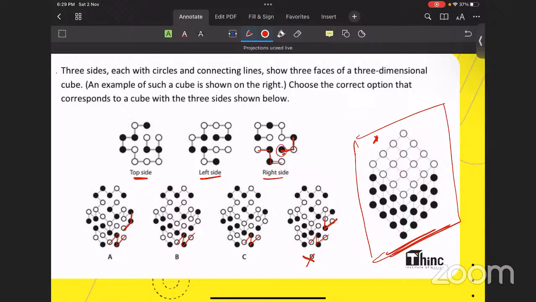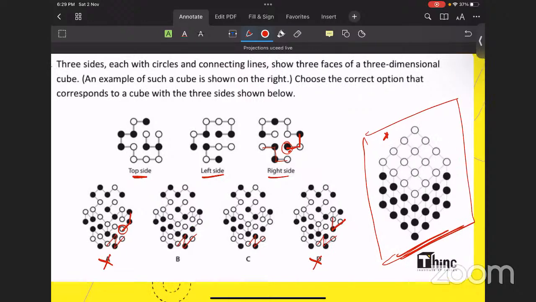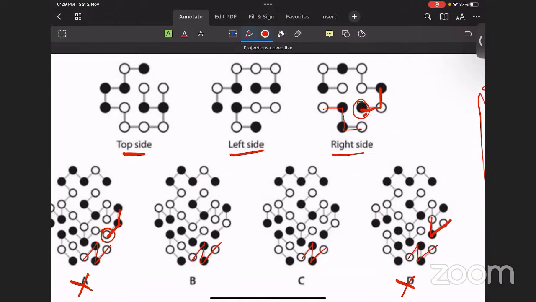Actually, it is starting from black, not from white. So the right side of option A is also wrong. Now the doubt is between B and C, and that is a little bit of a confusing doubt also. I find many students going wrong in this particular area because of a particular thing. I will explain why.